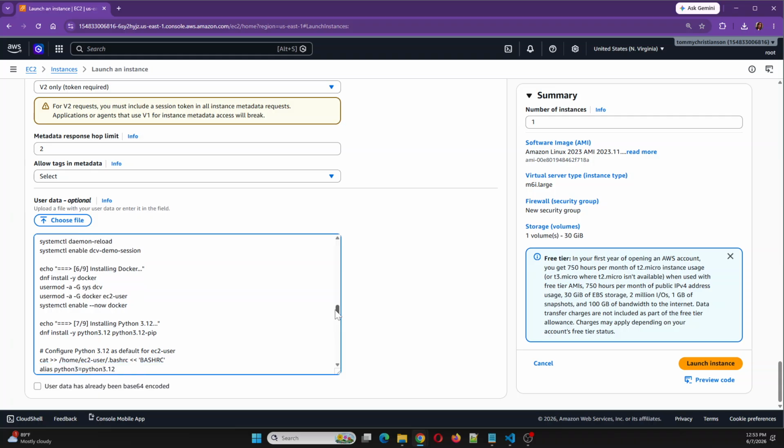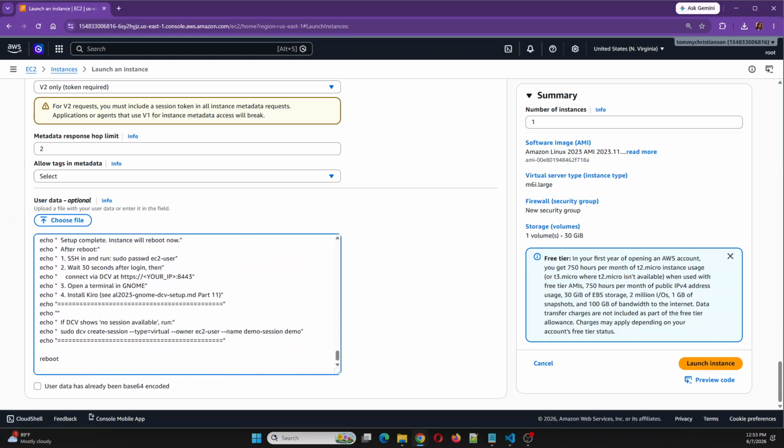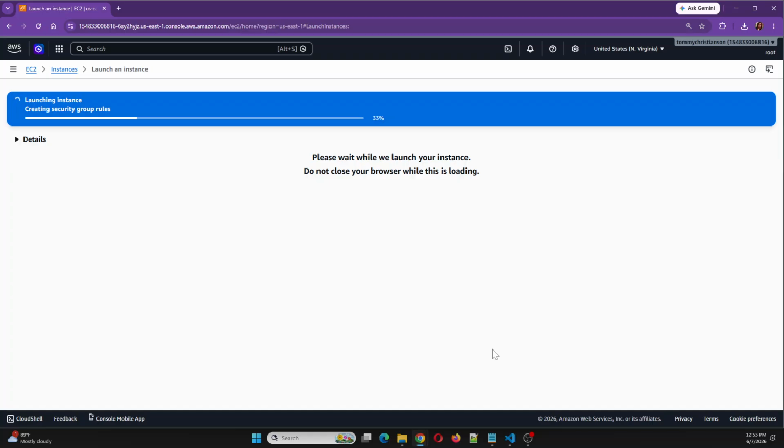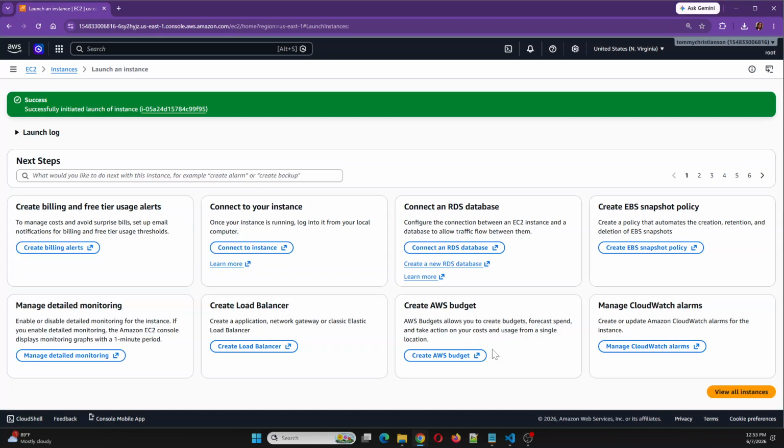This is a script that is going to run as what's called user data. I am the user. This is my data that I'm providing as a bash shell script that will run when the machine first boots. And now all I have to do is say launch instance, bring the machine to life, and that script will run in the background. I'm going to pause the video here, and once the machine has had the chance to completely install all of the background software, such as the Python interpreter and the Strands agent and Docker and a number of other components, then we will pick up the demo after the boot of the machine.